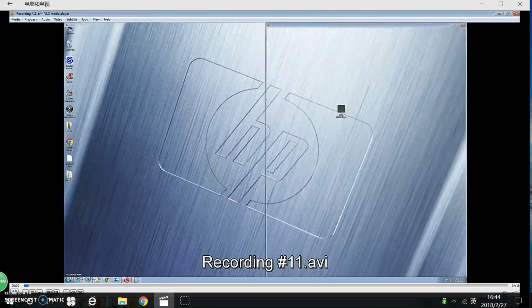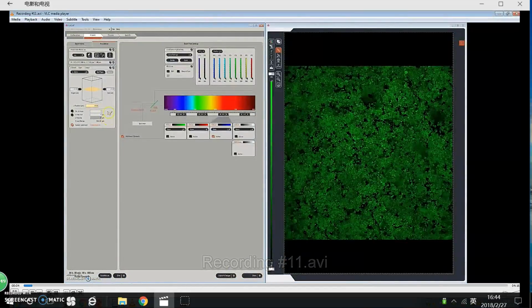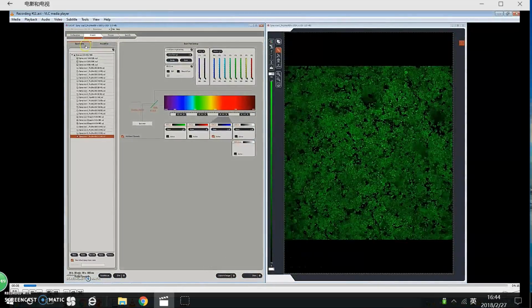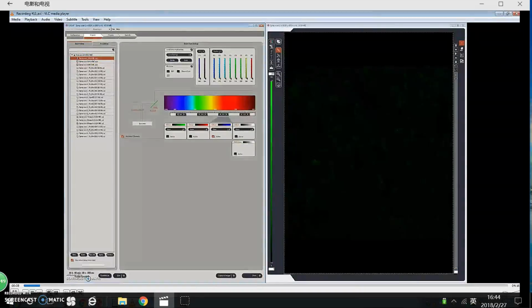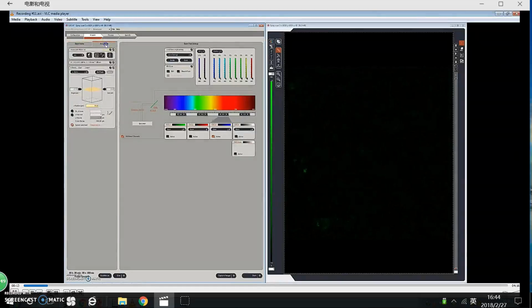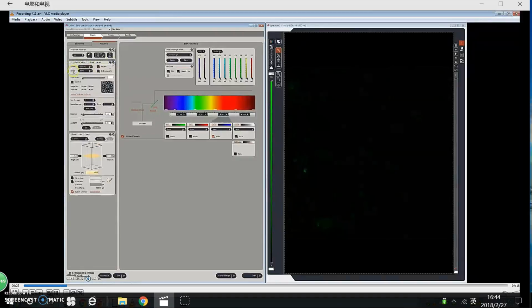So, as the window shows, if we need to get the test image of the samples, then we can focus on the options under the analysis to get the target image, such as the choice of laser, the choice of the format, or the scanning speed, and so on.